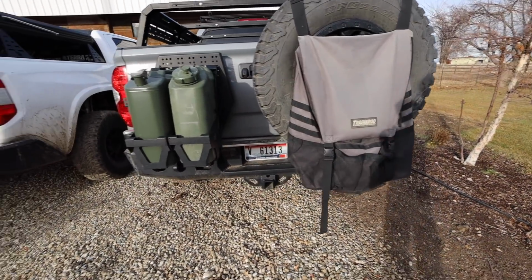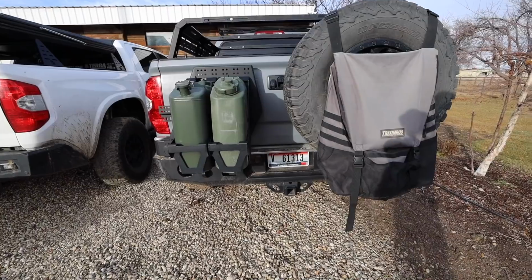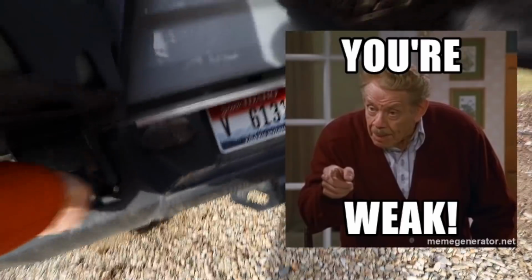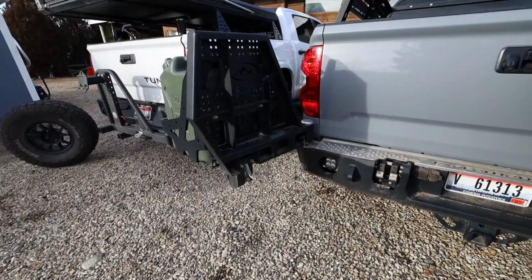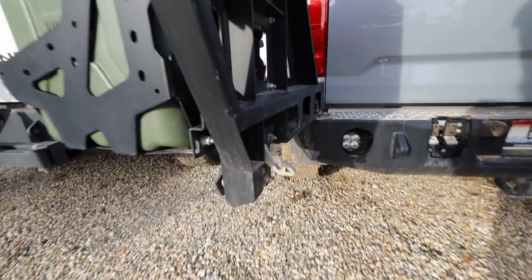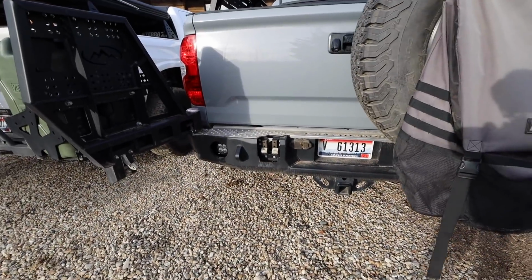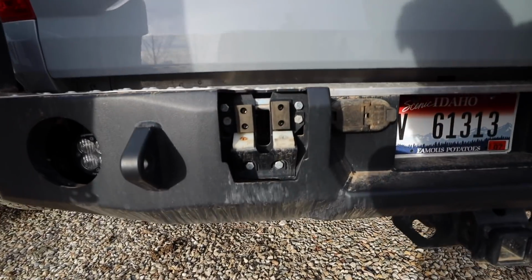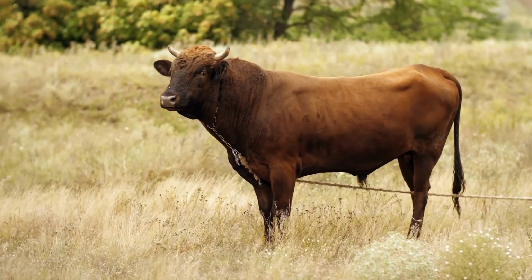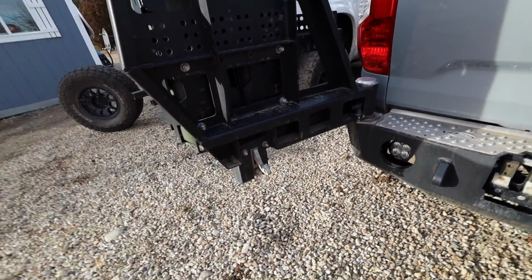One thing I like about the dual swing is you do have more storage room as opposed to a single swing like the rigged solution. We'll go ahead and open this up. You just have these handles down here that you squeeze a little bit hard, and then they pop open. The way that latch works is really cool because it actually supports the weight of the stuff that you have mounted to it when you have it closed. So when you're bumping around on those really crazy trails, it's not like putting all the pressure on your hinge. Even though this is the beefiest hinge I've seen on any of the dual swing solutions, they still manage to support some of the additional weight with this, and that's pretty fantastic.